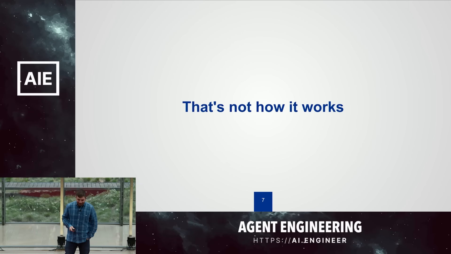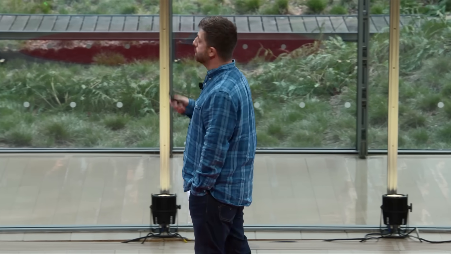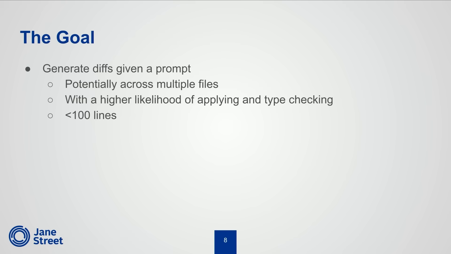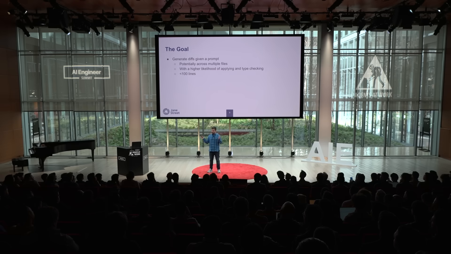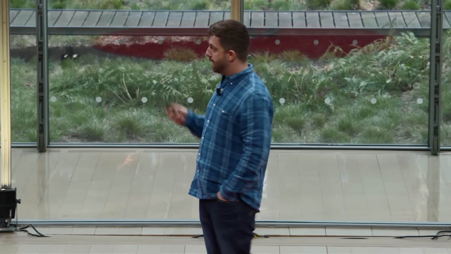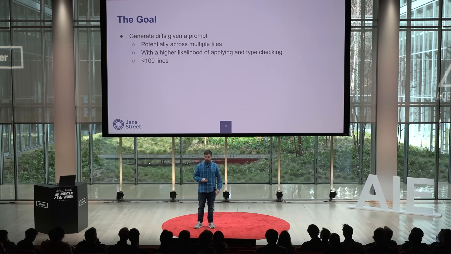In order to get good outcomes, you have to have the model see a bunch of examples in the shape of the type of question you want to ask. So we needed to first create a goal — a thing we wanted the model to be able to do. The goal we came up with was to generate diffs given a prompt: a user inside an editor writes a description of what they want to happen, and then the model suggests a potentially multi-file diff, modifying a test file, an ML file, and an MLI header file. We wanted the diffs to apply cleanly and have a good likelihood of type checking after they've been applied, targeting up to 100 lines as an ideal zone.